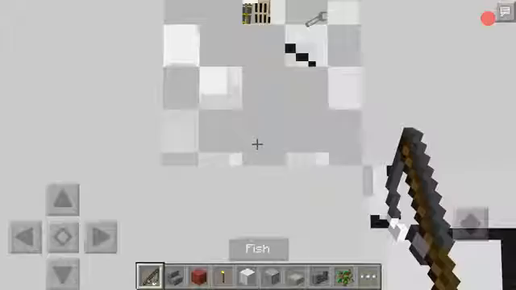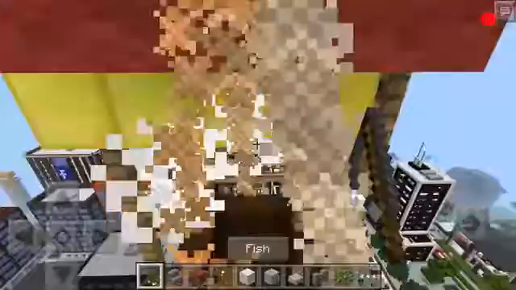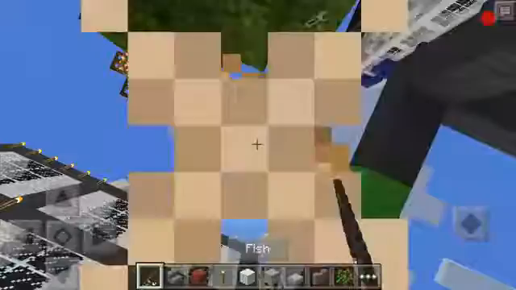So this mod does that. And if you press fish again, it stops the grappling hook. And let's go try and go onto that balloon over there. Boom. Oh, close. I'm on it though. Oh, you are? Oh no! You can be like Spider-Man, I guess. You can literally be like Spider-Man, that's pretty cool.